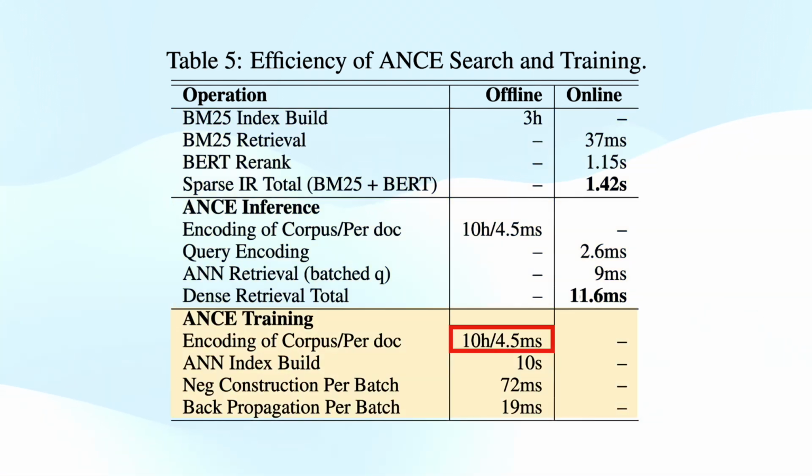In ANCE training, the majority of the computation is spent updating the encodings of the training corpus using new checkpoints. The results shown in the table were obtained using a single V100 GPU. Although 10 hours for inference is substantial, this cost can be reduced by employing asynchronous index refreshes and by using multiple GPUs for training. What I want to talk more about is the hyperparameters that are used in this asynchronous training and the whole training quality.